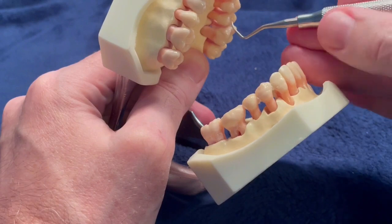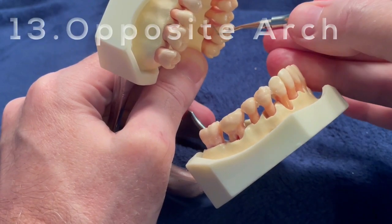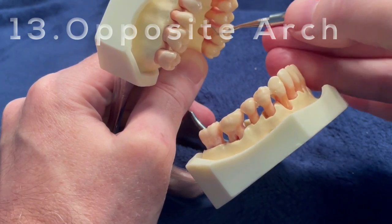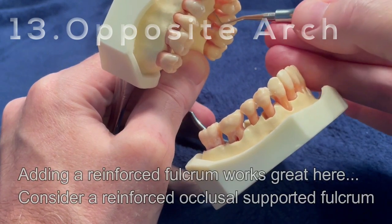Very similar to an extra oral. I'm going to start here. Keeping tight MPG. Gonna go to the next tooth.